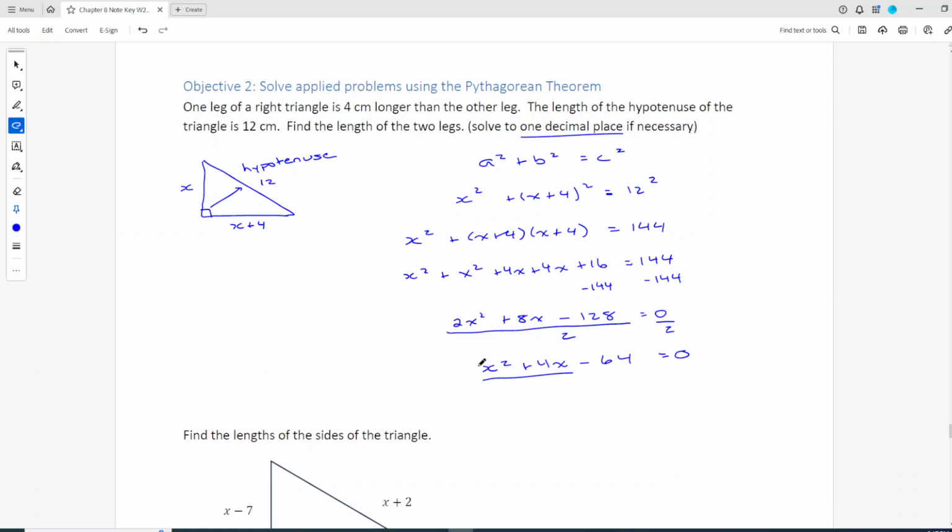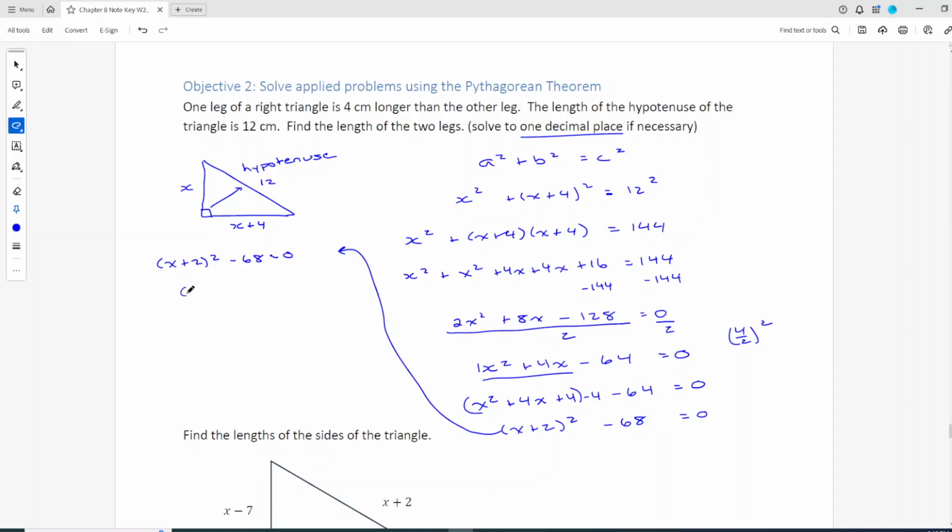So to complete the square, I already have a 1 in front of the x squared term, so I'm good to go. So I'm going to take half of my middle term, and I'm going to square it, and add it and subtract it. So I'm finding my magic number. So half of 4 is 2, 2 squared is 4. So I'm going to add 4, I'm going to subtract 4. Now, this is my perfect square trinomial. There's no number out front to pay a toll, so I'm just going to factor that as x plus 2 all squared. And then minus 4 minus 64 is minus 68. Oh, I should have given myself another page. I'm going to take this up over here. So now I'm at x plus 2 all squared minus 68 is equal to 0.